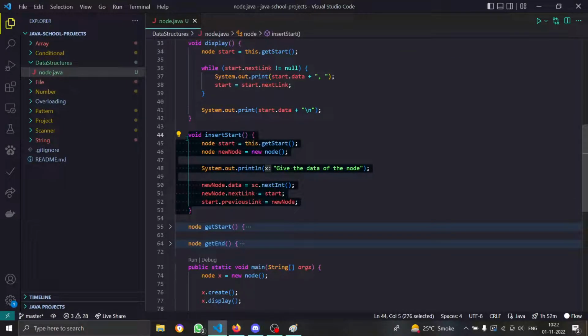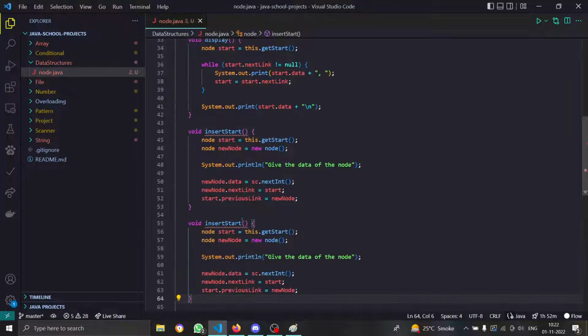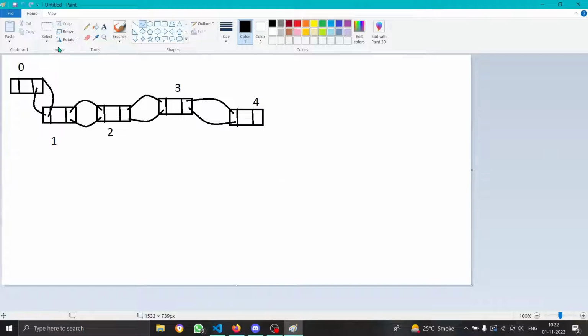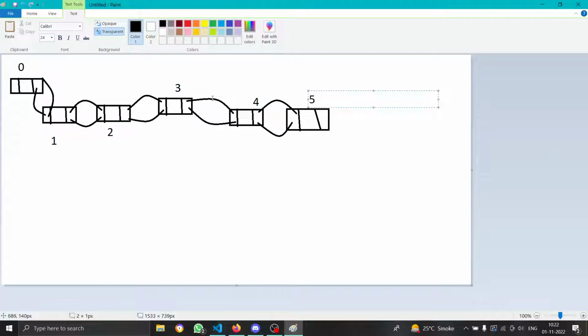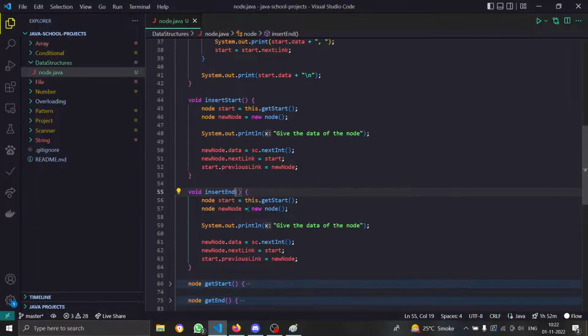Now let's look into the insert end. Okay, that's pretty simple as well. What we will do is, let me show you real quick, we just make a new node, and of course it will have those partitions as well. Now we want to connect this thing here, and this thing here. Pretty simple, right? Let me give it the index 5 as well, and 5. Pretty easy.